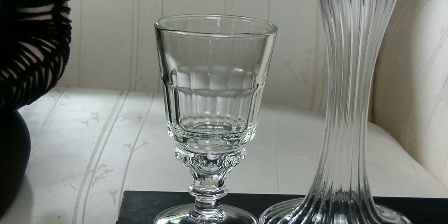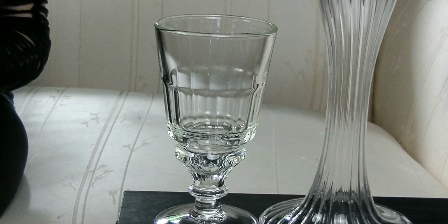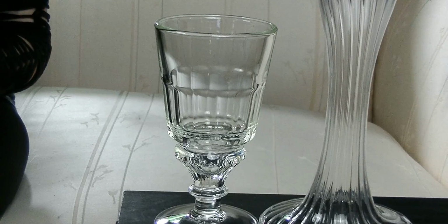So guys, I'm going to reposition the camera so that you can watch the process of the louche. I'm sure it's going to be pretty. I'm excited to see it. Alright, here we go. I have repositioned the camera so that you can see the louche up close with Virgin Verte.